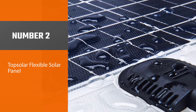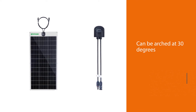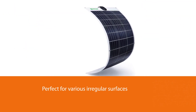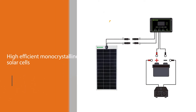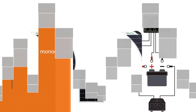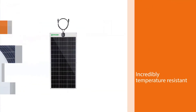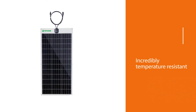Number two: Top Solar Flexible Solar Panel. The entire panel can be arched at 30 degrees, making it perfect for various irregular surfaces including trailers, boats, cabins, tents, cars, trucks, and rugged roofs — basically any surface. The panel is composed of high-efficiency monocrystalline solar cells and uses unique back-contact technology, removing electrodes on the solar cell surface that block sunshine, increasing conversion efficiency. This model is also incredibly temperature-resistant and easy to clean. The ETFE lamination offers better light transmittance and longer service life.